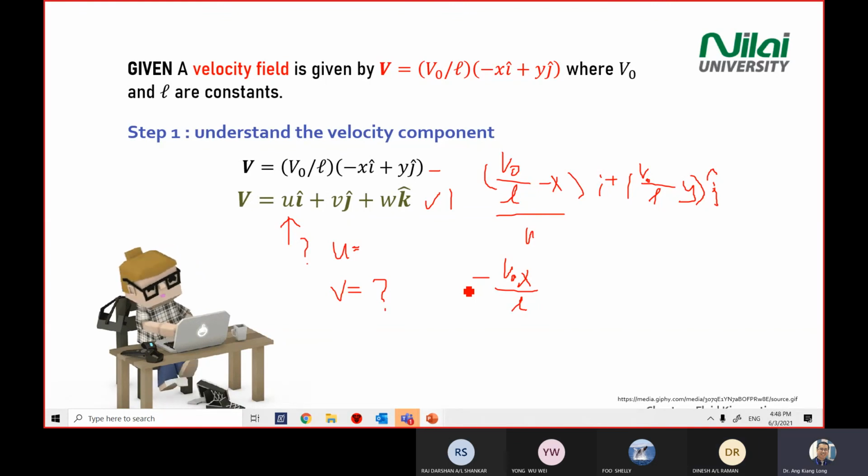So the general equation is a 3D equation. When you write the 3D equation, you get 1 mark. Then you need to match with the scenario that you have. So this is a 2D scenario. Of course, there is a value for W. The value of W is 0. So if the question asks you what is the W magnitude, answer 0. You'll get 3 marks, maybe 2 marks there.